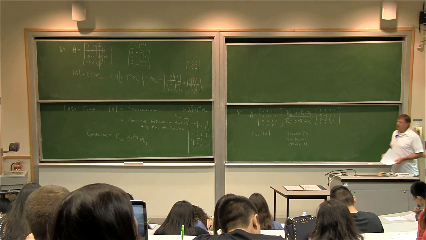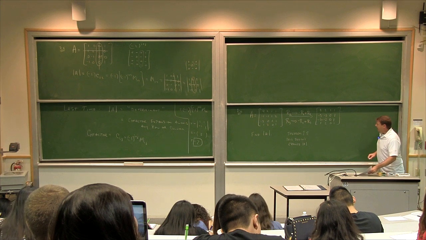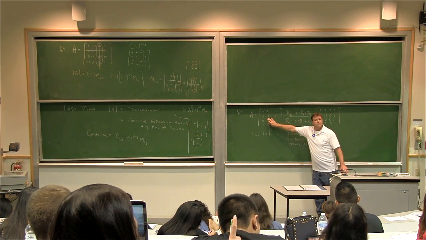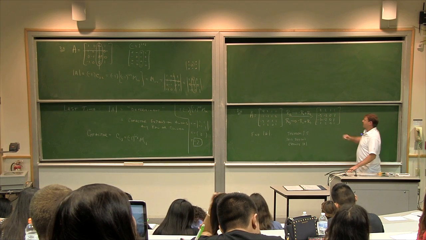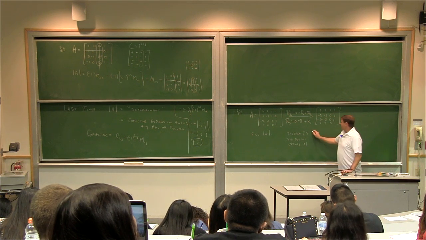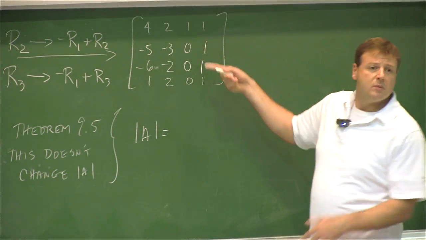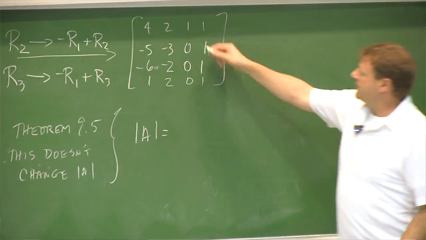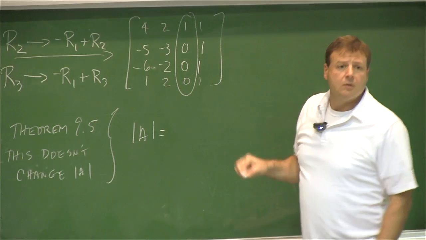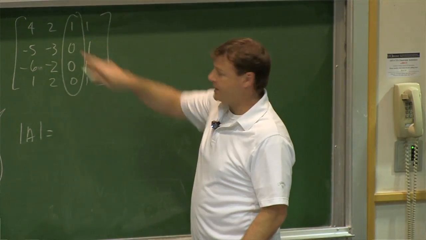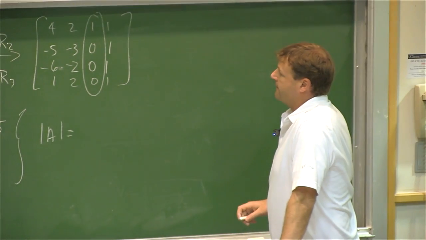row. So the nice thing about doing all that work is that the determinant of this matrix is the same as the determinant of that matrix. So when I want to compute the determinant of A, I might as well use this one. I mean, which would you prefer? This has got the column with 3 zeros in it, which makes only one matrix that I really have to do the determinant of.